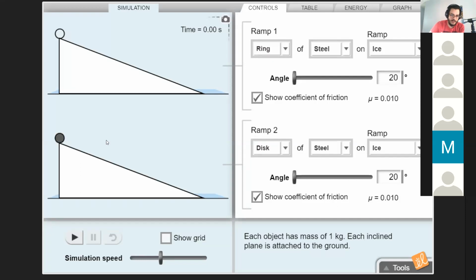Well, I'll give you a question. The whole difference between the block and the ring in the last one is that the ring rotated and that sucked up some of the energy that would have otherwise gotten it down the ramp. So whoever's doing the most spinning is going to lose this race. Everyone kind of dig that? Whoever's doing the most spinning is going to lose this race because they're wasting their energy on something that doesn't get them down the ramp. So the question is, which one of these will spin more easily? Which is easier to spin, a ring or a disc?